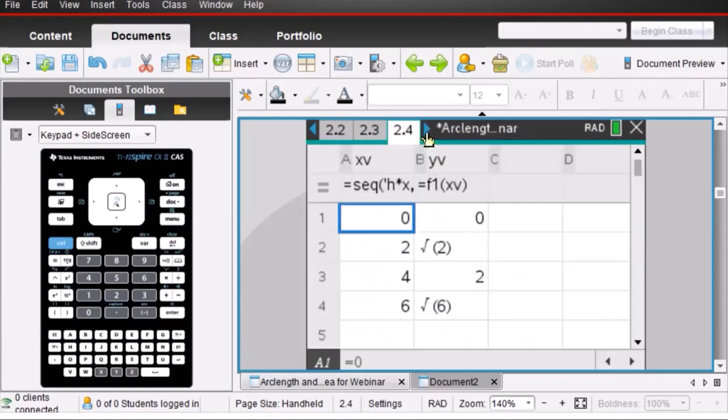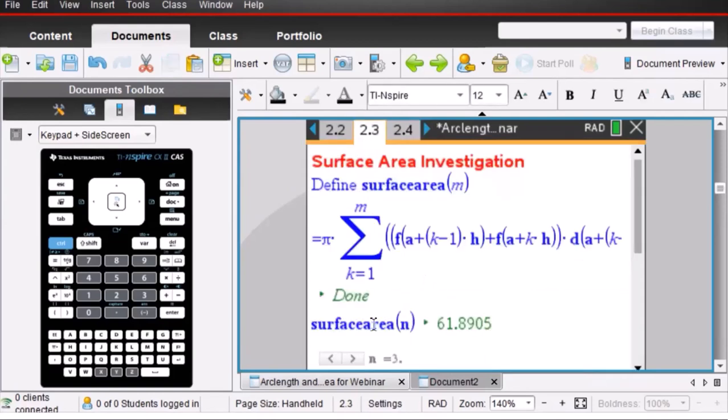Now, all of these values have been written in a spreadsheet page, and this is the nice little formula down the bottom that creates this application. The sequence command is a very powerful application, and it's a bit tricky to actually use, but it's sequence of x, comma h, x, comma a, comma n. What that's actually doing is presenting the values of x increasing by h, starting at a and up to n times. So it's all related back to the value of n on this page.